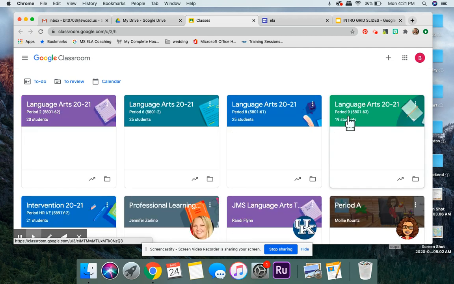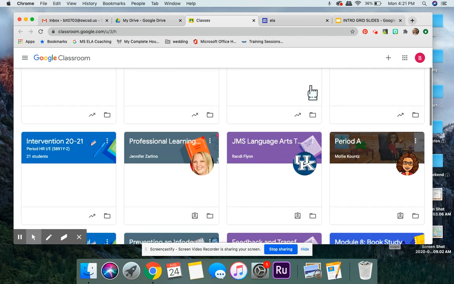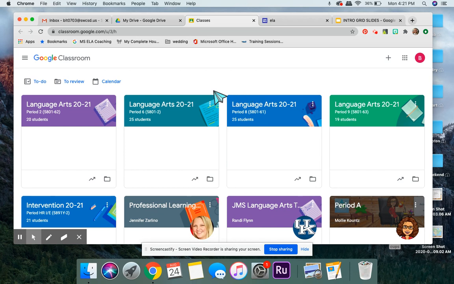When you go to that page, you're going to see all of the classes that you have. If you want to see something scary, you should see how many classes I have. You will not have that many. And we're going to use second period just because they're my first period. Maybe they're my best. I don't know.